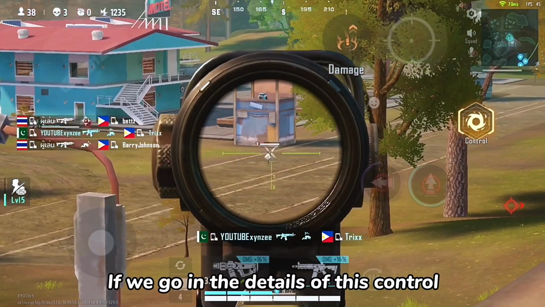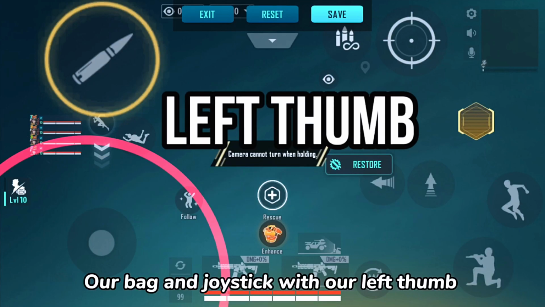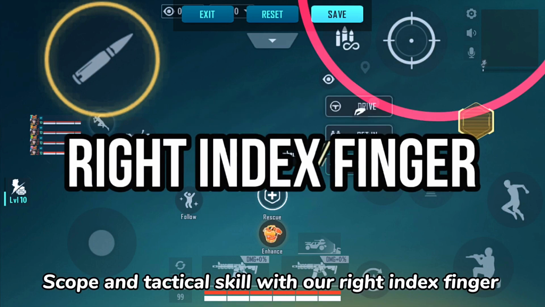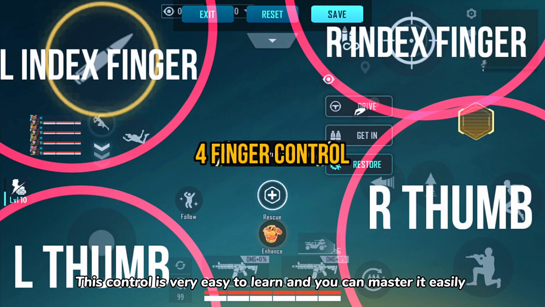If we go into details of this control, we will control our fire button with our left index finger, our bag and joystick with our left thumb, scope and tactical skill with our right index finger, and our crouch, jump, ultimate skill, and reload button with our right thumb. This control is very easy to learn, and you can master it easily.